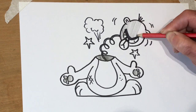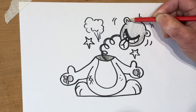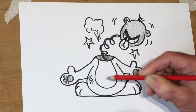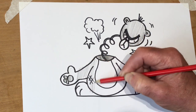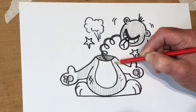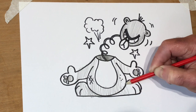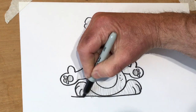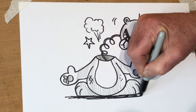You can use all the different colours. You've been using some great colours on the fish and all the different creatures. You know, mad rainbow fish. It's been brilliant seeing you use all your different colours. And I will get my coloured pencils out, but I'm just working in this in case you haven't got any coloured pencils. You'll notice on all my cartoons, we're just using the absolute basics. We don't need anything expensive. We just need a pencil or a pen and a piece of paper to learn great cartoons. Once you can draw with these, you can draw with anything. So I'm just making that line a bit thicker now. Mine's sat on the ground.